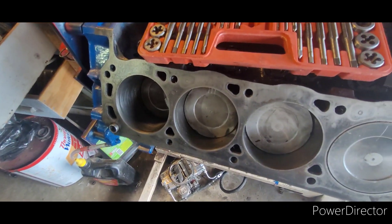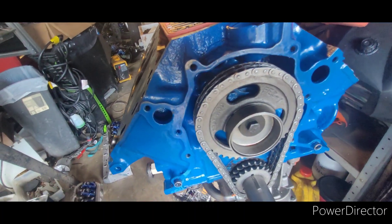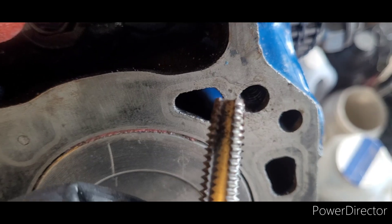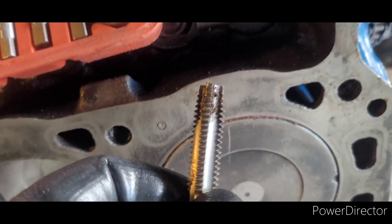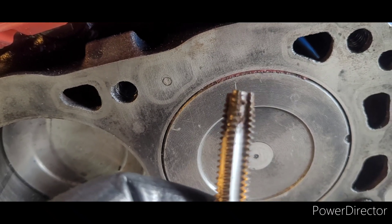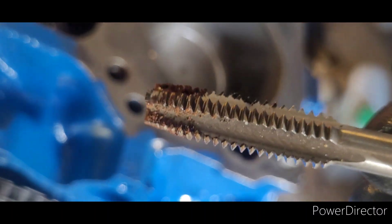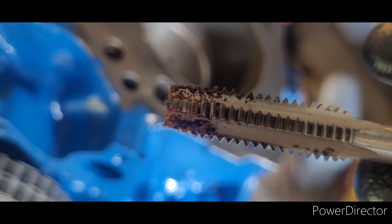Without Junior here there's not a whole lot I'm going to do as far as actually getting this engine together, but the next thing I'm going to do is oil and tap every bolt hole in the block — even the valve cover bolts on the heads — to make sure all the threads are nice and clean and lubricated to keep rust out. First bolt hole up here above number one, I was able to put it in by hand — pretty good thread, pretty easy to tap by hand, but you can see it's pretty dirty. This top bolt hole by number five is absolutely crusted and nasty.